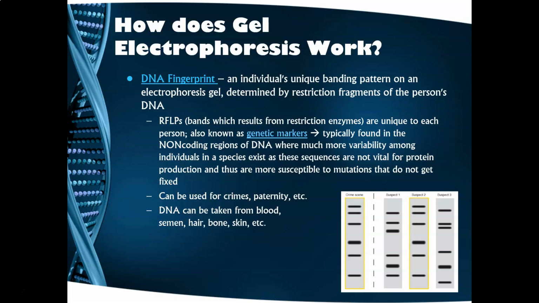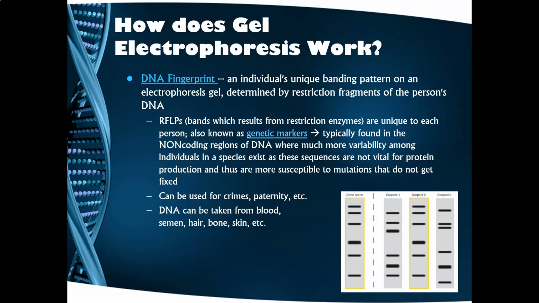Now, there's an interesting one, because in that paternity test the bands won't be identical, because you're talking about a child who has two parents, mom and dad, who both contributed their DNA to that individual. So it won't be a completely identical match like you see here in the picture with the crime scene samples. Instead, you'll get some of the bands that match mom, and then the rest of them will match dad. And so you have to piece it together a little bit more. But it's usually pretty obvious, at least in classic textbook examples, to figure out who's the father.